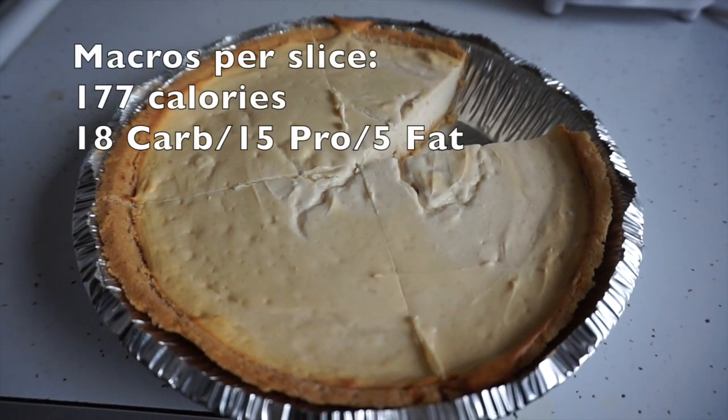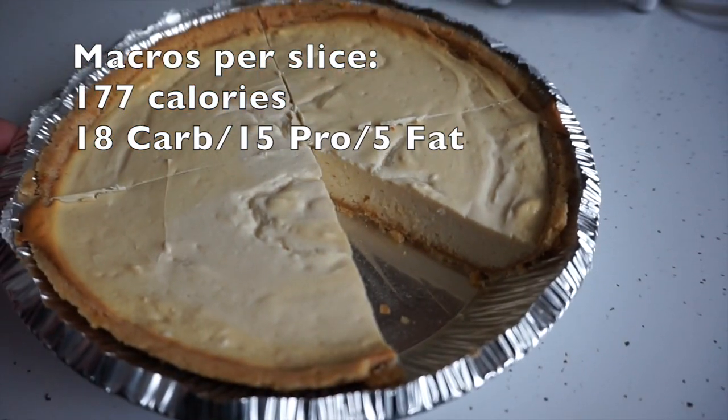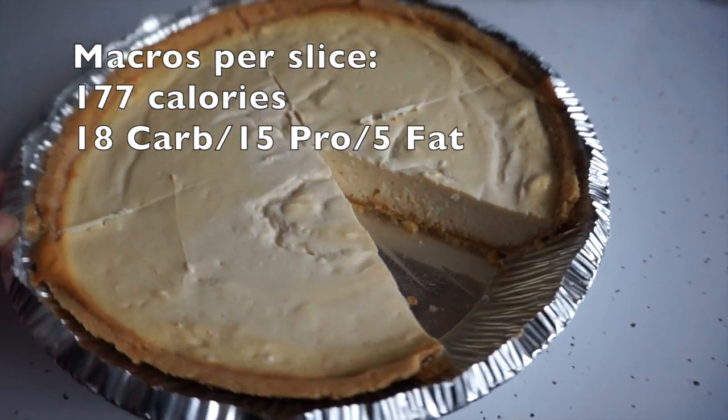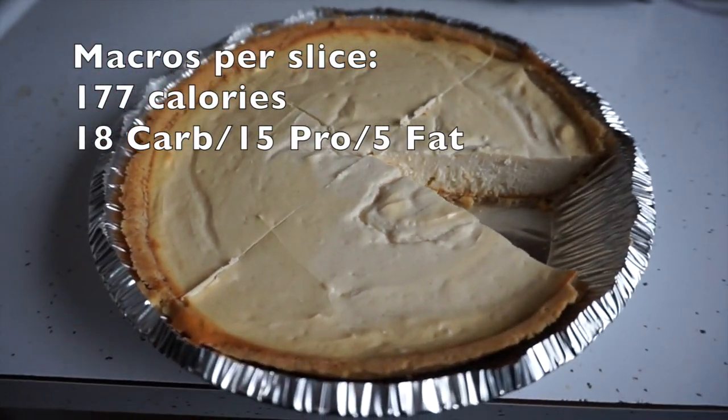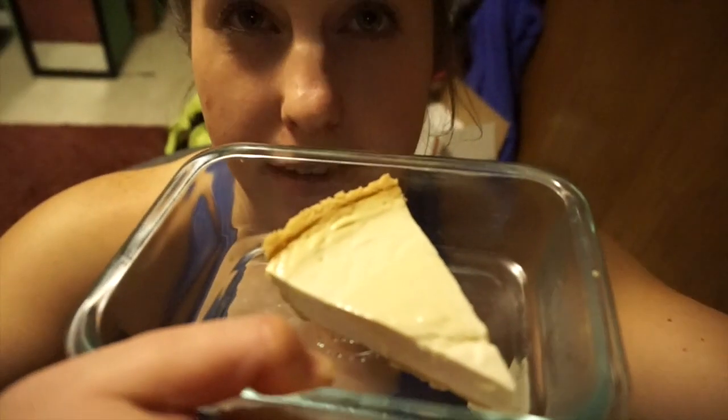Alright, so here is the cheesecake out of the oven now. Just took one slice out, just to show you guys what it looks like. So yeah, I'll be having this later, let you guys know how it is. Alright guys, it is time for the cheesecake taste test.